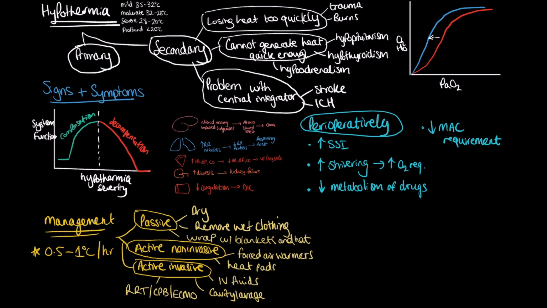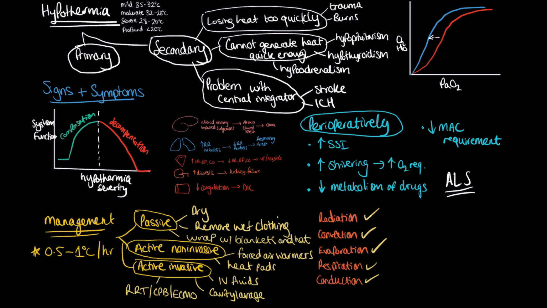In part 1 of this video, I mentioned you can do a quick checklist exercise to see if you've addressed all the mechanisms of heat loss. Let's do that here. The 5 mechanisms of heat loss are radiation, convection, evaporation, conduction, and respiration. Radiation and convection are addressed by wrapping the patient in blankets and a hat and using forced air warmers. Evaporation is addressed by drying the patient and removing any wet clothes. We can address respiration by warming and humidifying inspired gases. And finally, using a heated mattress directly counters the conductive heat loss. By quickly running through this list, you can be sure you've implemented a comprehensive rewarming strategy.